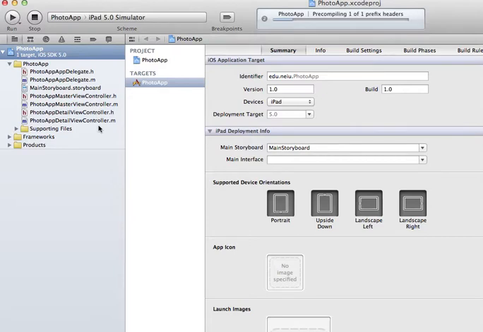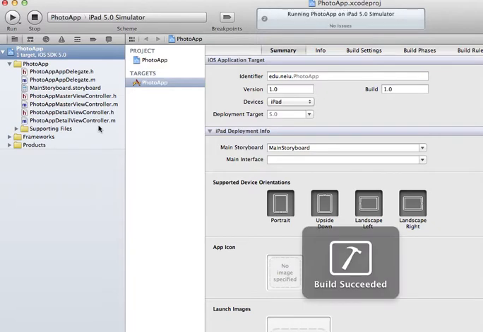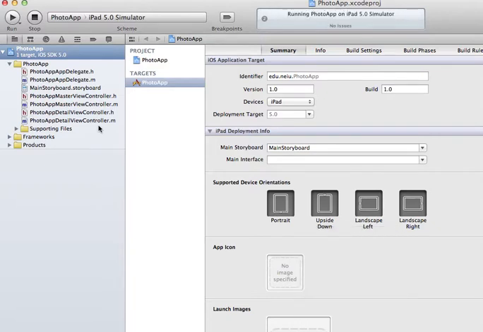The master detail application looks different on the iPad than it does on the iPhone, simply because of the size of the screen, but also on the iPad it can look different depending on the rotation of the application. So we'll see this as soon as the build succeeded. So we should see the simulator anytime now.